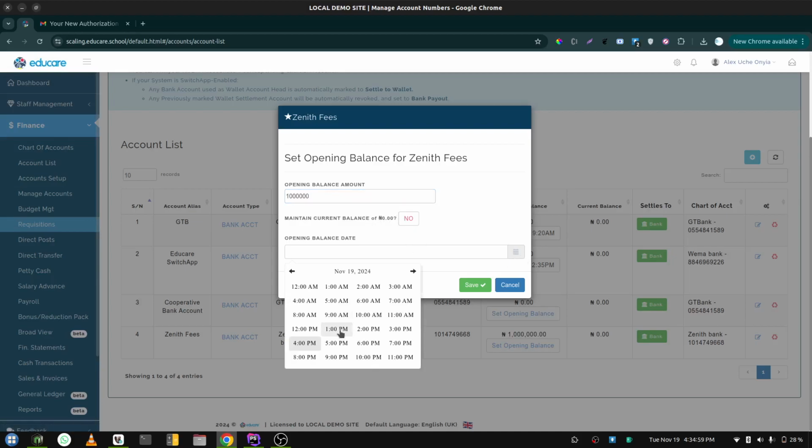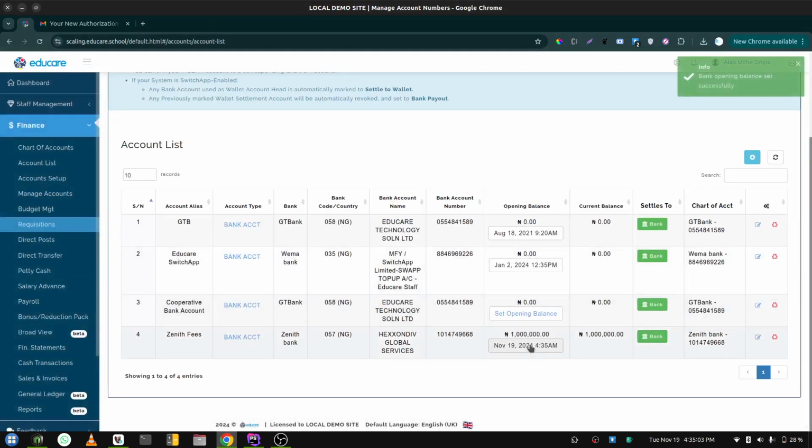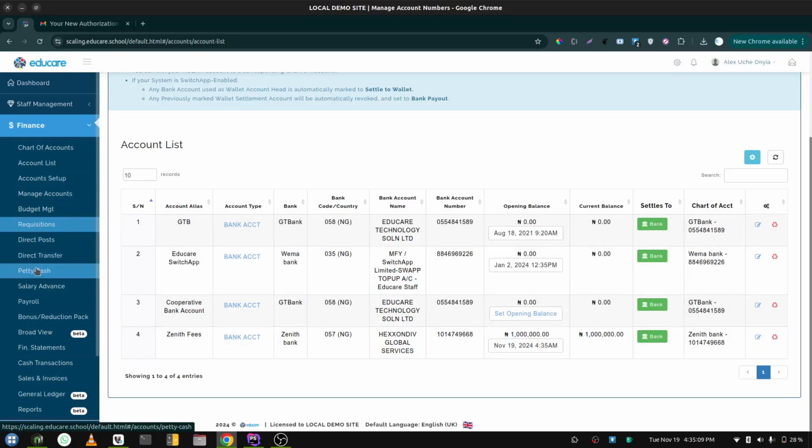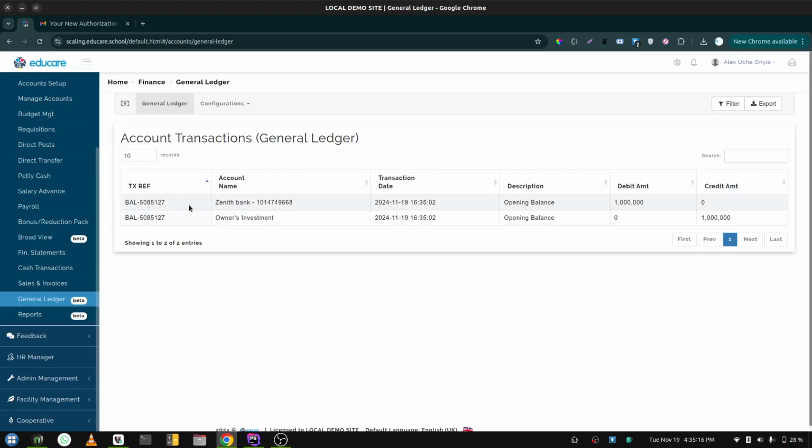I want it to be the very first balance on this scheme, right? The moment I do this, the system shows you the current balance on that Zenith Bank account. And if you check the general ledger, it has already reflected right there. So you see it first of all coming from debiting 1 million naira to Zenith Bank, and then crediting owner's investment.